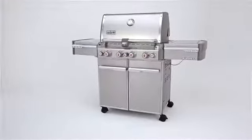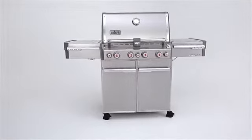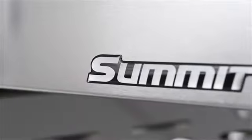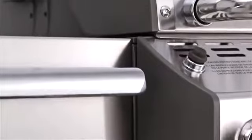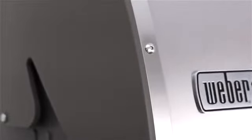Backyard chefs don't just like it, they love it. The Weber Summit S-470 gas grill is designed with a demanding consumer in mind and delivers a generous supply of bells and whistles. The Summit gas grill arrives pre-assembled with only minor final assembly involving minutes, not hours.